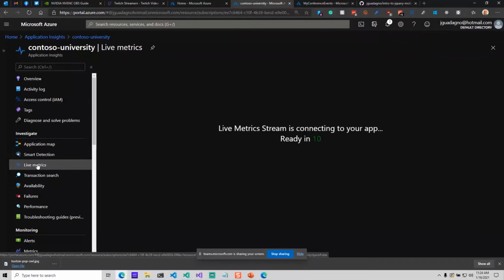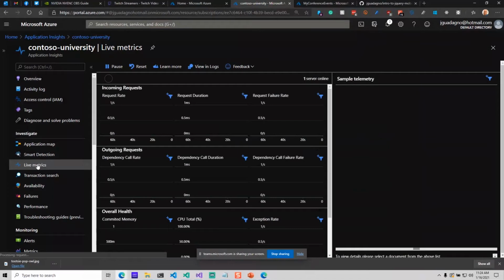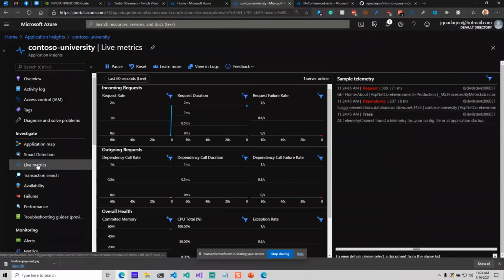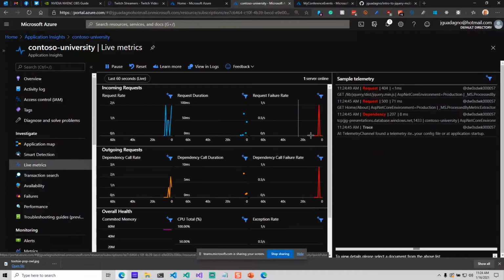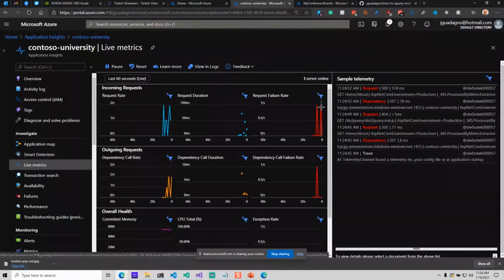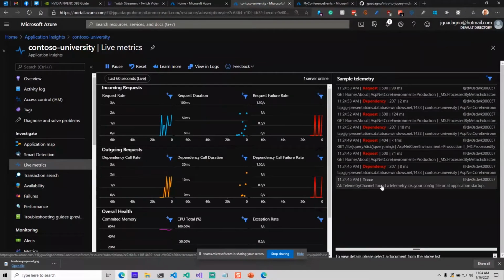Live metrics is cool. Once the countdown happens in 10 seconds, you'll actually see real-time usage. So if you still have another tab open, start clicking around and we can see that people are actually on the site. So right now, there is someone that just clicked and 2 people have clicked the About page. And as you can see, that telemetry is starting to come in that people are using the site right now.